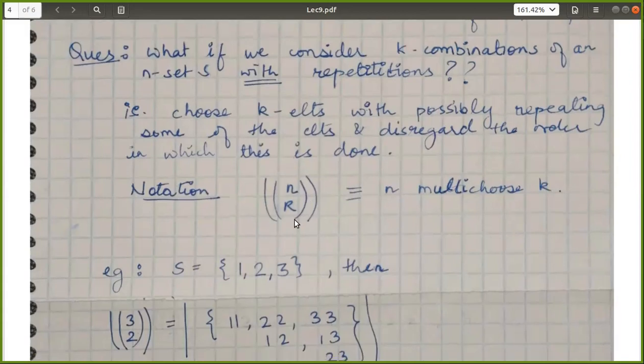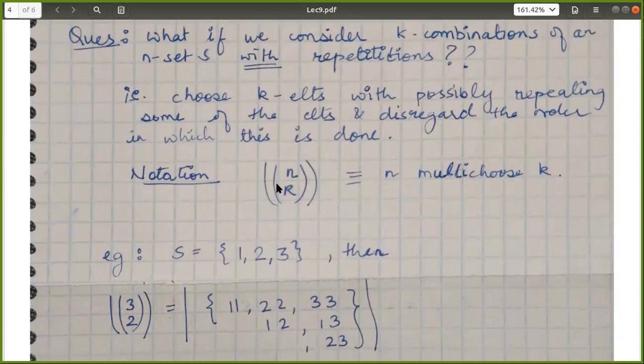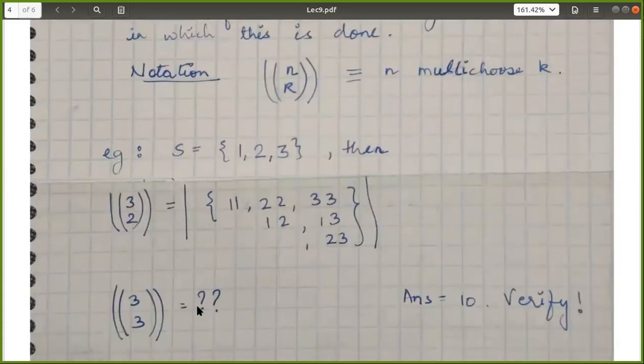So far we have not done any mathematics with it, right? We don't really know what this number is, otherwise writing this would have been easy. We would not have had to list this out. We would have directly written this number, isn't it? Yes. So n multi-choose k is certainly, I agree, the number of k multisets on a set with cardinality n.